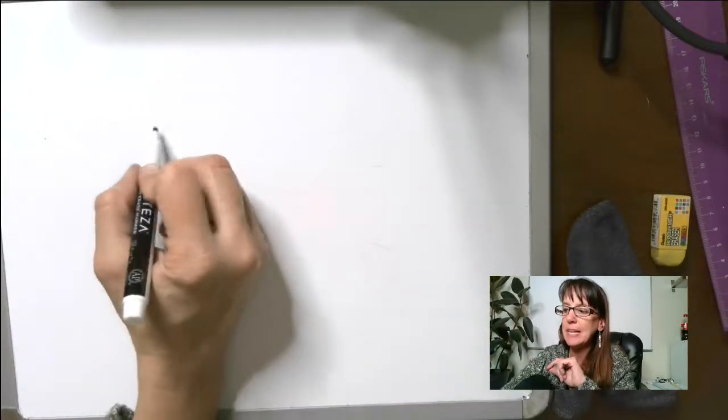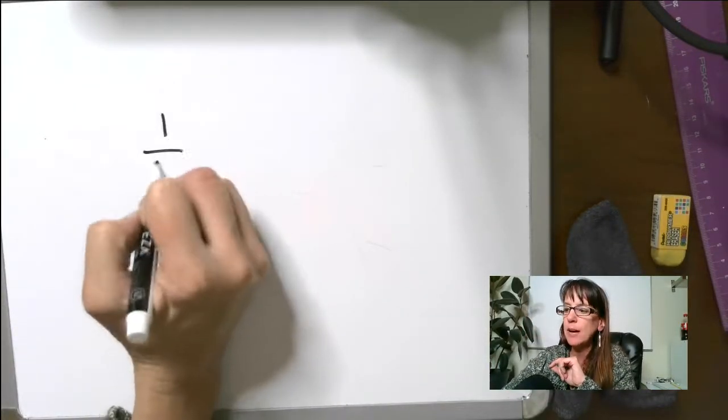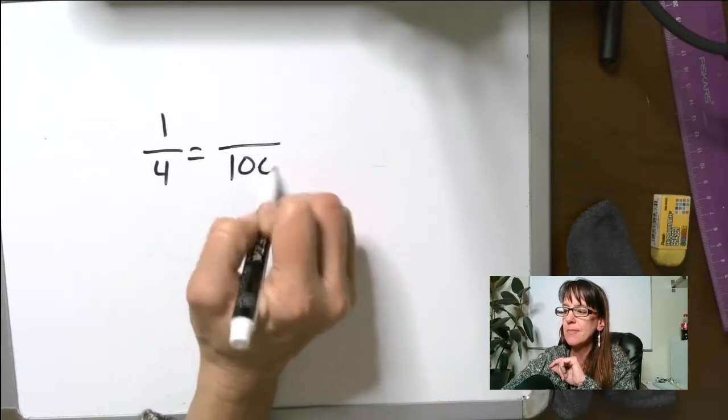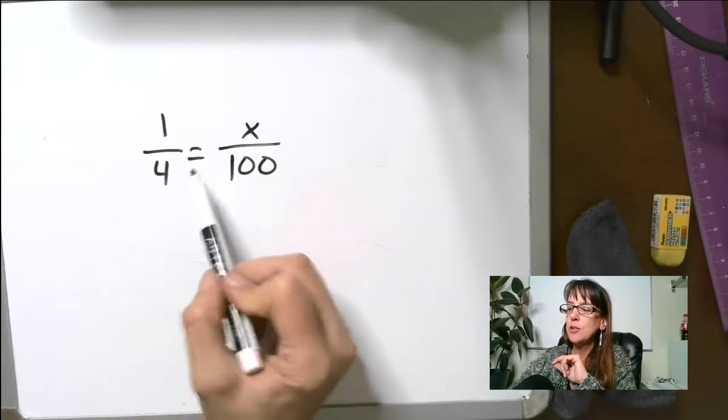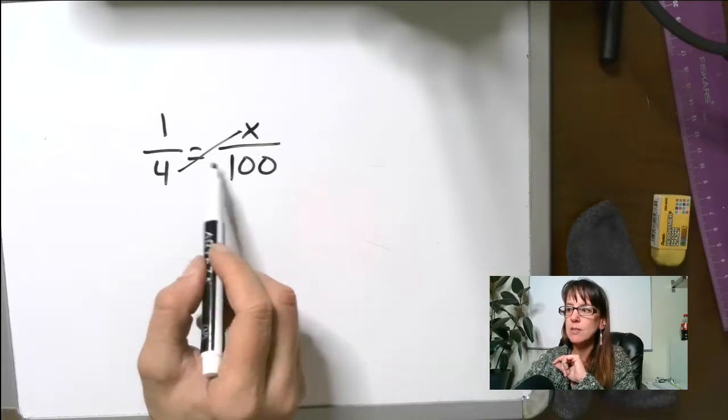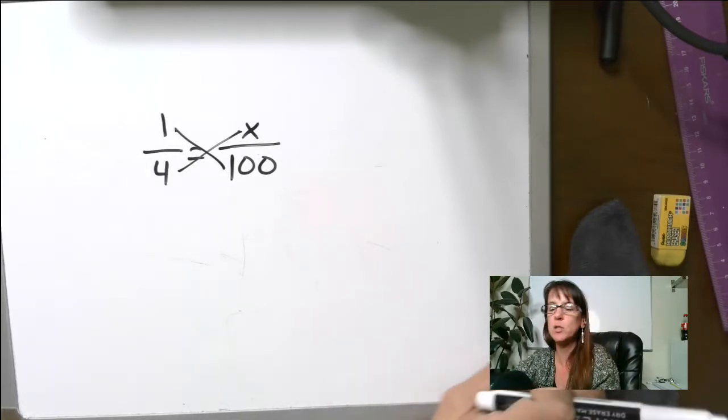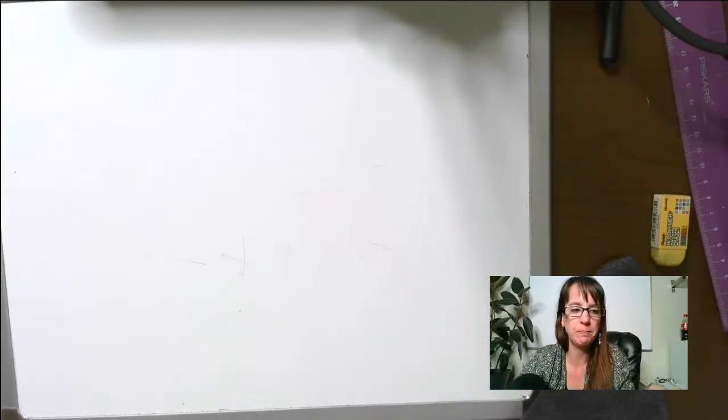Guys, it is not cross-multiplying. That is when you have an equal sign in the middle. That's when you have something like this, okay? That's when you do this times this equals this times this. That's called cross multiplying. Cross canceling is only during multiplication.